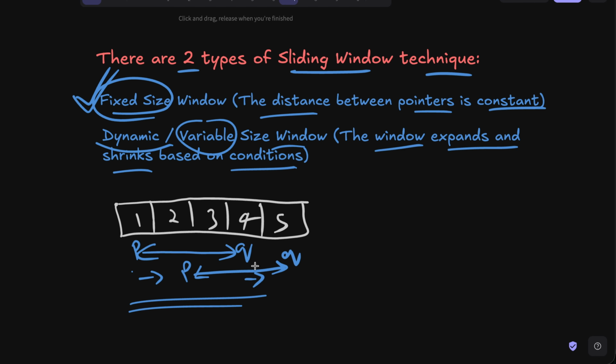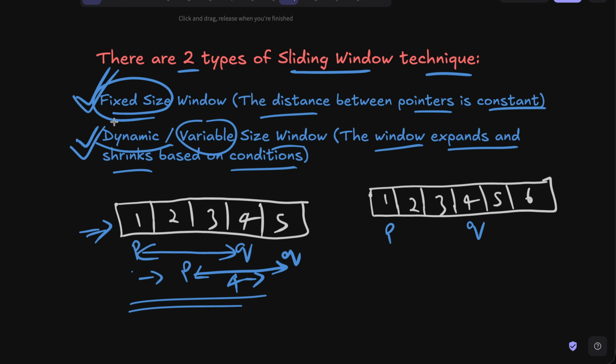For example, you want to find out the substrings or subarrays of size 4 that have the maximum value. What this means is that we will go through the entire array with P and Q at a distance of 4, and we will keep on shifting this P and Q with the distance of 4, calculating the sum of elements between P and Q. And whenever we find the maximum sum, we can simply store it and later on return it.